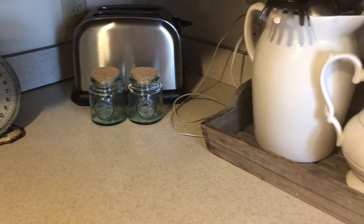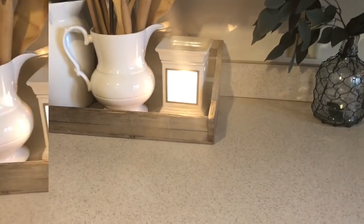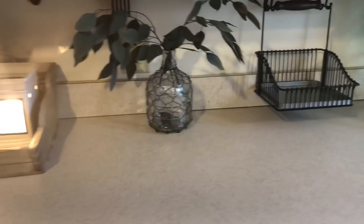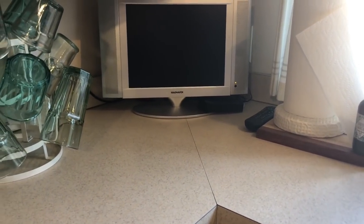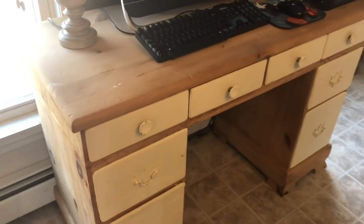This is just the stuff hanging out on my counter. I did buy that eucalyptus the other day from Hobby Lobby, and the little vase thing I believe is also from Hobby Lobby. Then I have just my cups — this might be a lot of things on a counter for people, but for me it works perfectly. Nothing really else has changed in the kitchen except I did get this rug that feels really good on your feet when you're washing the dishes.